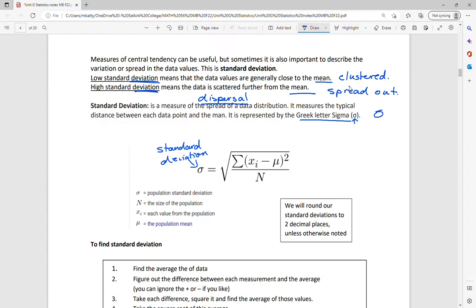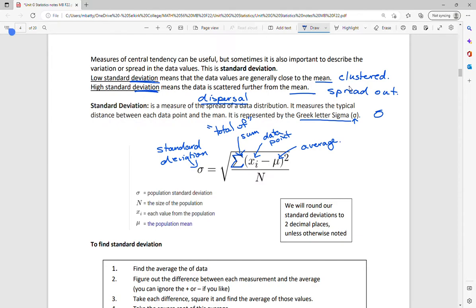Now this equation takes a little bit of making sense of. In these ones, there's a whole lot more letters. This here is a weird symbol, and it really just means the total of, or sum. So you add a bunch of things together. What you're adding together is how far each data point is different than the average. So mu is our average or our mean, right? Those are the same things.